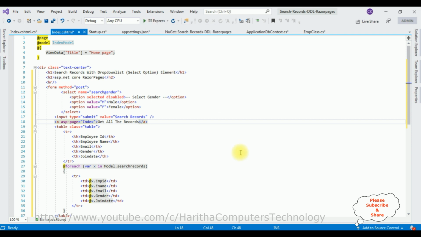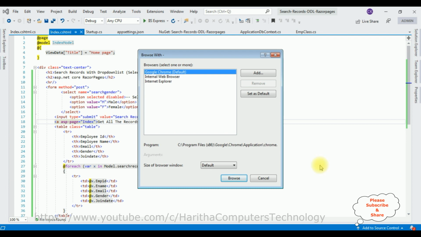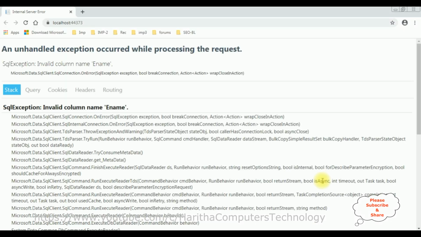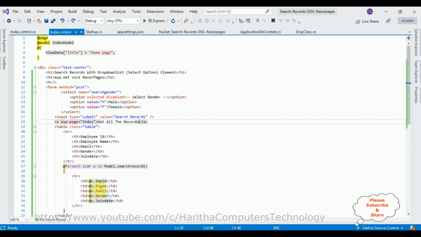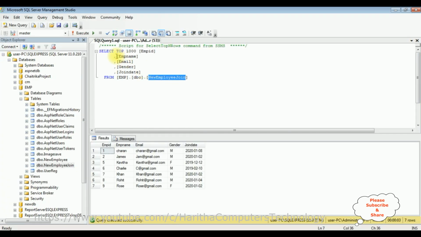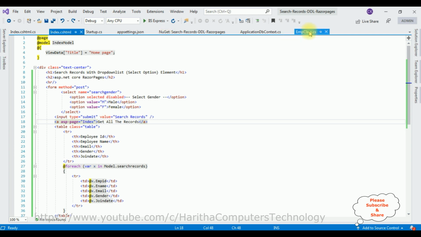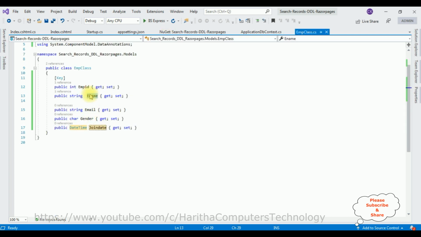Browse with. I'm selecting the browser Google Chrome, set as default, click browse. Oops, here we got an error, so let's fix this one. In the index.cshtml, notice here the EName, if you check in our table, it is EmpName, so we need to add the EmpName.